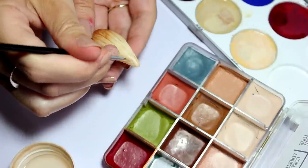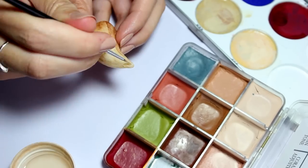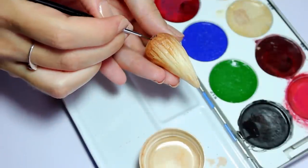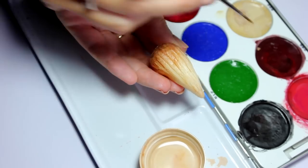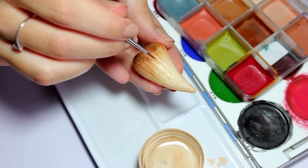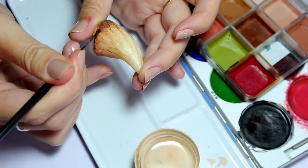I'm layering highlighted areas by taking the lightest of the two bone shades from my Kryolan palette and adding stroke lines from the tip downwards towards the middle of the horn. This highlights the ridges we created — place the highlight color in the center between each ridge. To add depth at the base, apply a very small amount of black then use a little alcohol to disperse it into the brown. To make sure it doesn't look too black, go back in with the darkest brown to fade over the top. Layering the colors gives the most realistic effect — work the same shade all the way around the base.